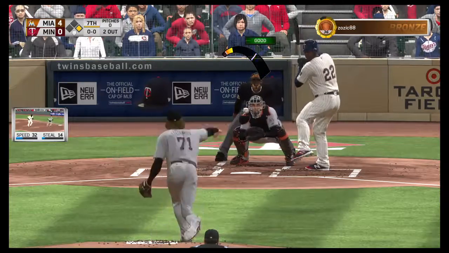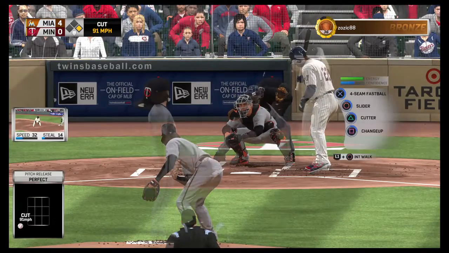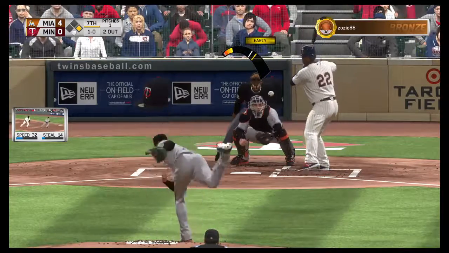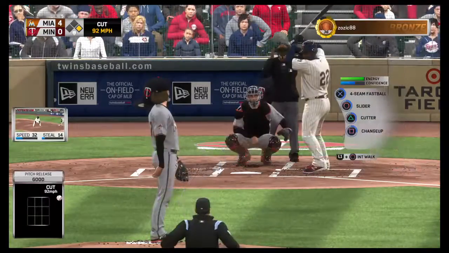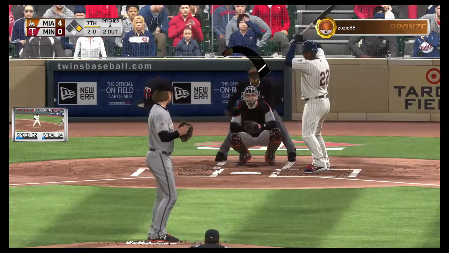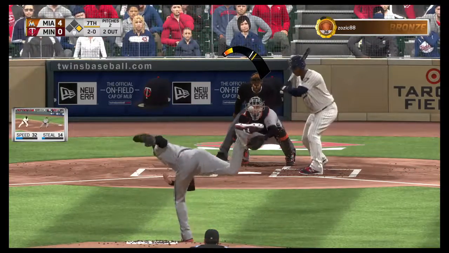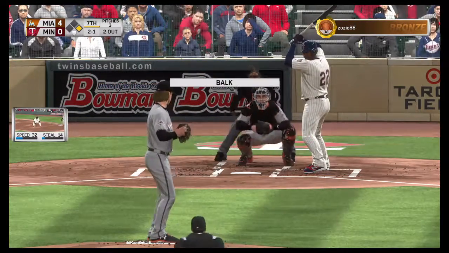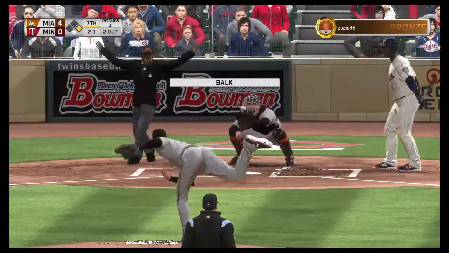First pitch on its way. The cutter runs outside, ball 1. And a cut fastball here that he started off a bit too far inside. It nearly got him. On 2-0, you can bet he's looking for a fastball that he can turn on and drive. Might be thinking about picking on that big hole between first and second.